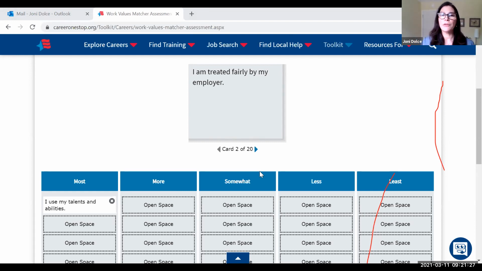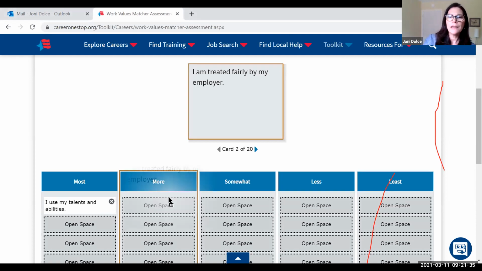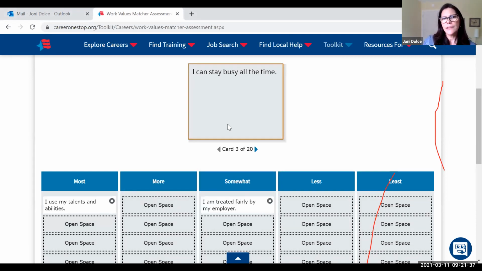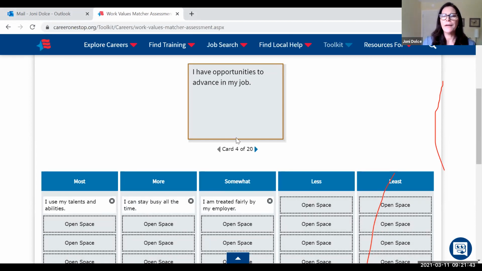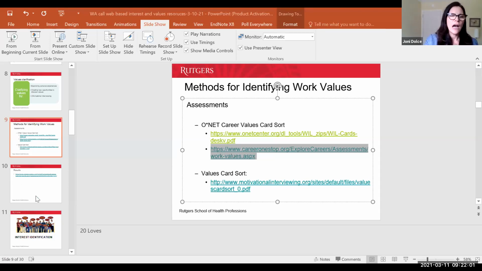But just to orient people to the One Stop: I'm treated fairly by my employer. So, is that most, more, somewhat, less? That's just somewhat. I can stay busy all the time. So you're helping the person look at where this particular value might fall from most to least important. And then at the end, and I've already done this for myself, I'll share with you if I go back to the screen, these results.